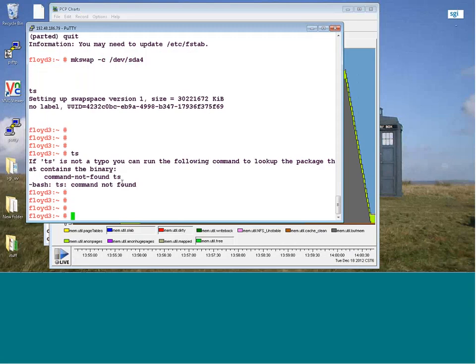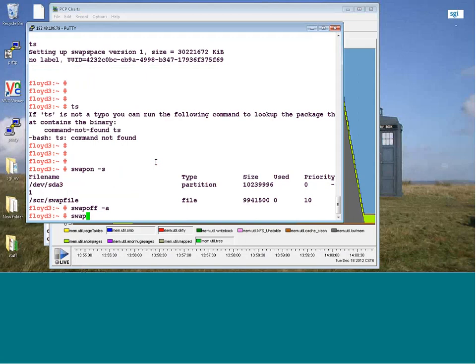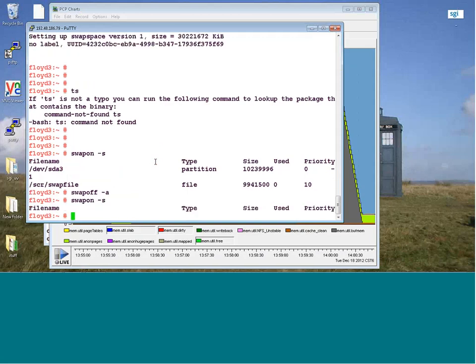So that make swap is done. Let me do a swapoff -a, swapon -s. There is no swap at all right now.